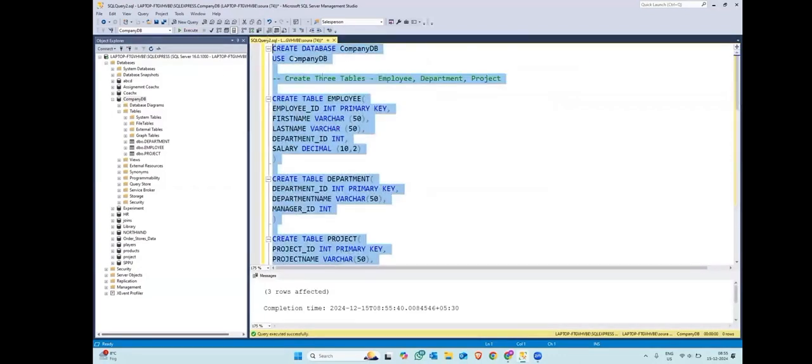So now I can insert into department also. Let me just copy paste this complete thing in the Telegram group for those who want to copy. They can directly copy from Telegram also.